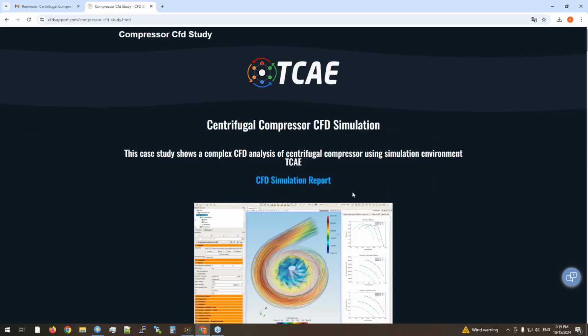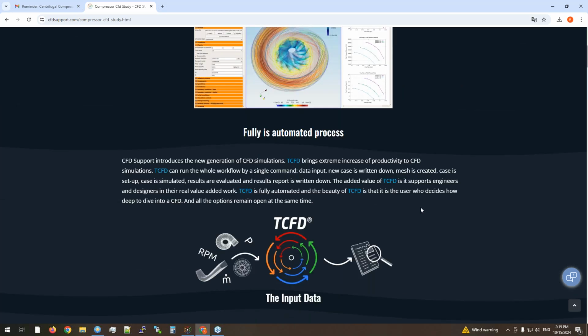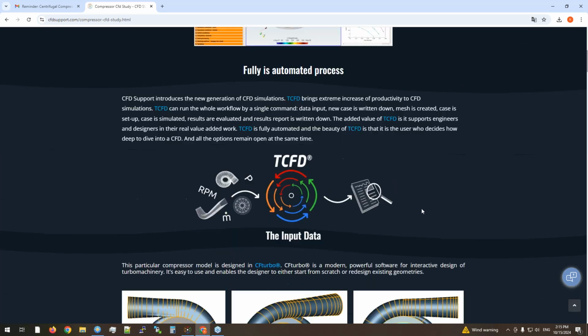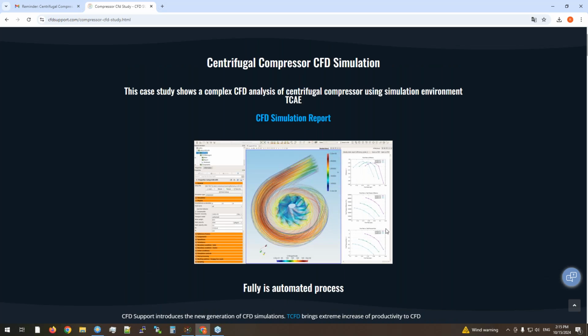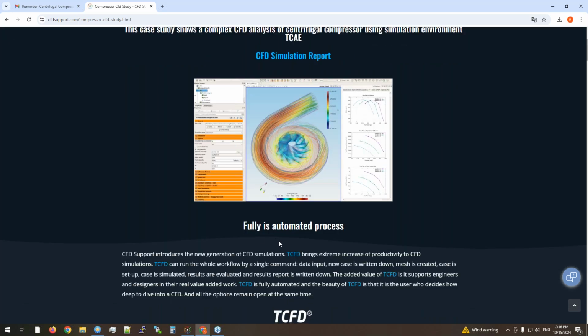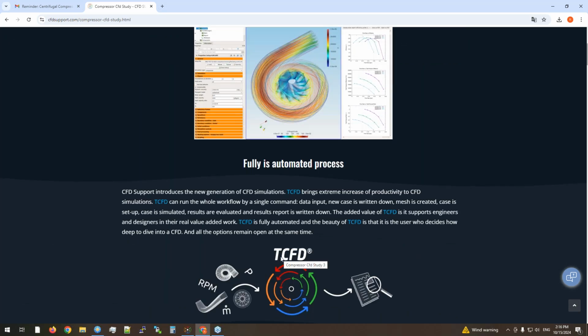Okay, so here you can download the case and read some details about it, and we will work with this particular case, which has gone along with us for more than 5 years, I think. It is one of the first tutorials for turbomachinery we delivered to the public.